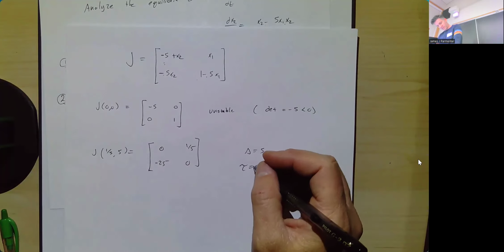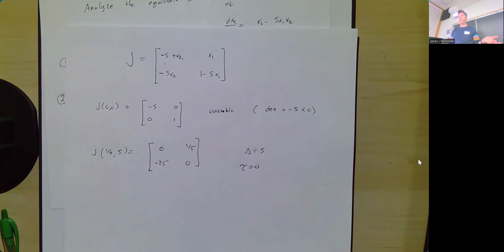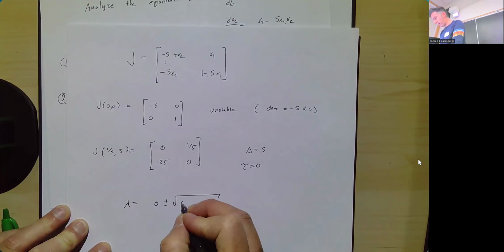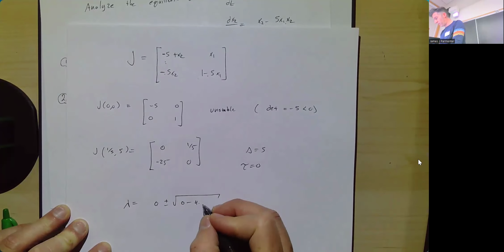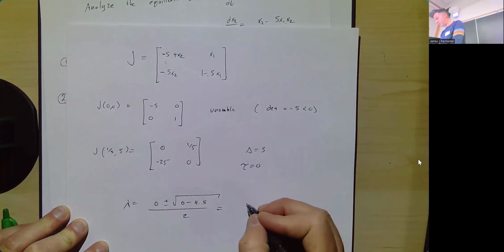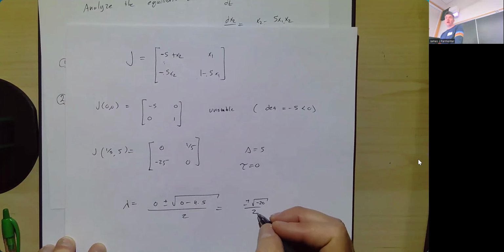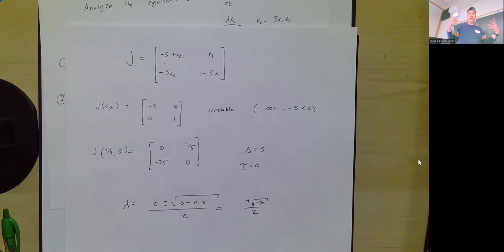It's hard to say stable. If you actually found the eigenvalues, lambda equals 0 plus or minus the square root of 0 minus 4 times 1 times 5, over 2, that's plus or minus the square root of negative 20. Those would be both imaginary. So if this was actually the system, you'd have a stable center. But since we're talking about local stability, it's a little dicier. The notes that I've written here are that even though this appears to be a neutral spiral, we can't make this conclusion because we are approximately this thing in this region, but we're not exactly that all the time.